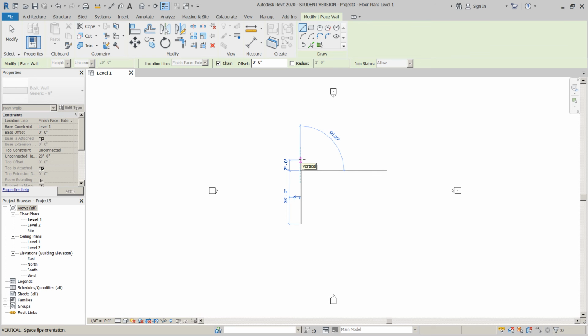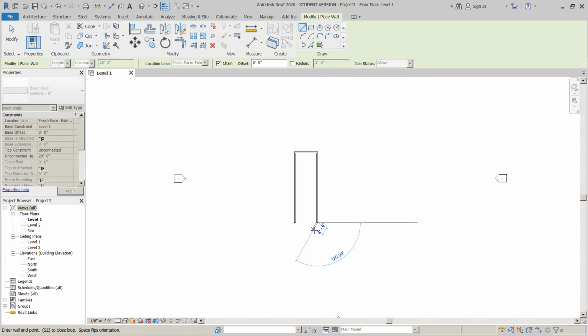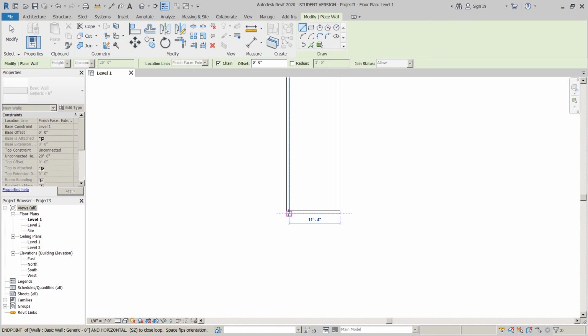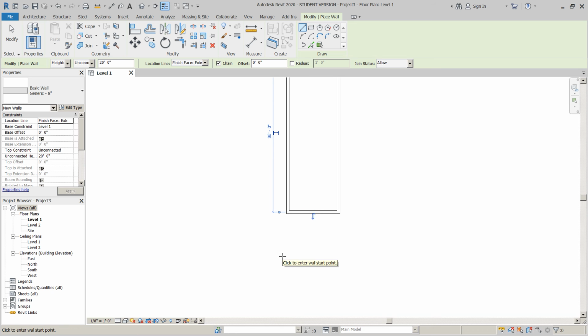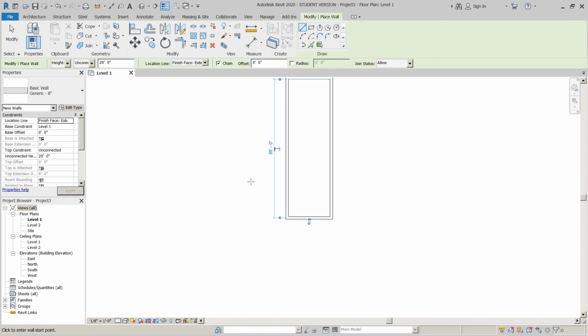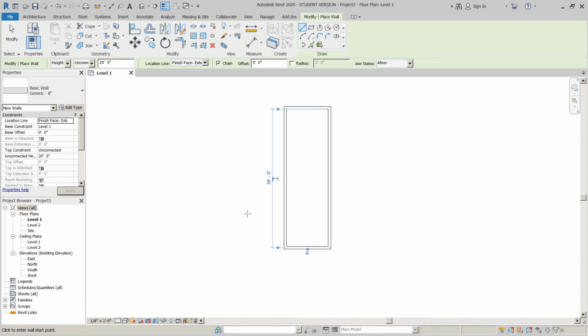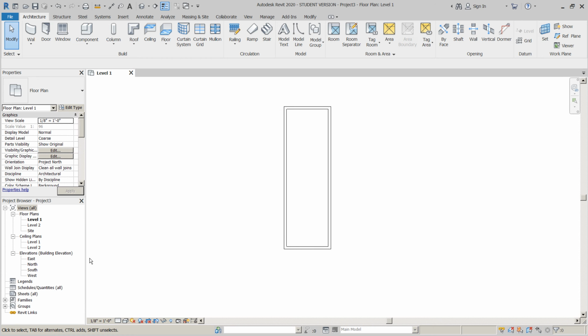Then I'm going to draw a horizontal wall, which is 12, and go along and finish this. And I'll zoom in here so I know that I'm drawing a nice horizontal wall that ends roughly on the corner, and you can see that it's all cleaned up. I'll hit escape a couple times to get out of the wall tool.